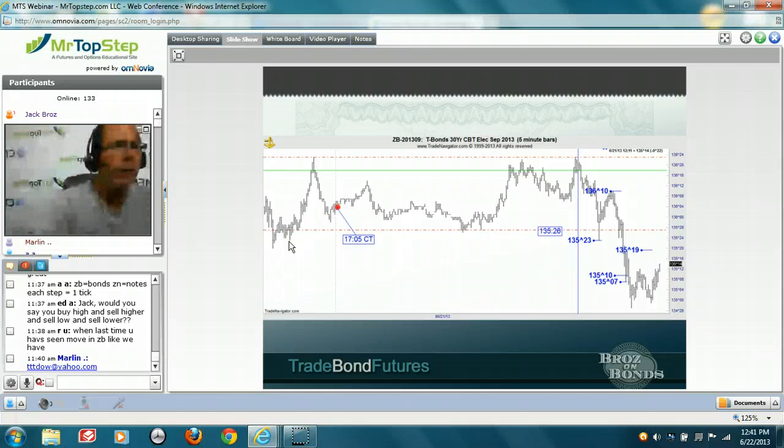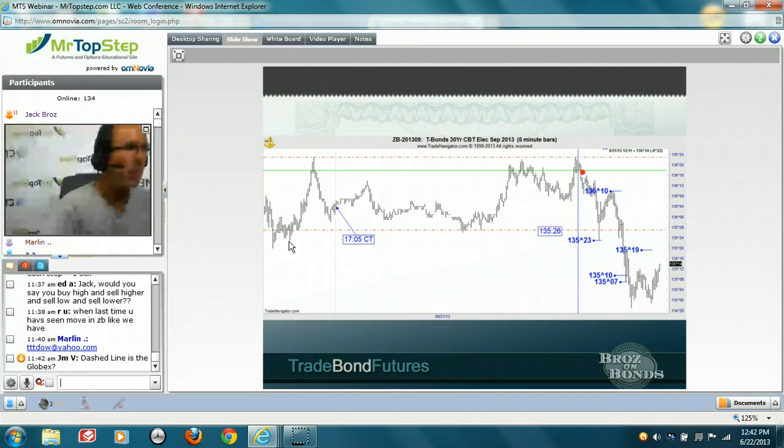The market reopened Thursday evening at 17:05 Central. My charts are Trade Navigator, and there's a little dashed line right there. When I come in at 6 o'clock in the morning, I scroll back my bond chart and find that dashed line, and that's when the overnight session started. When the market reopens the previous afternoon, that's when the overnight session starts. When they ring the bell to open the pit, that's when the overnight session ends.